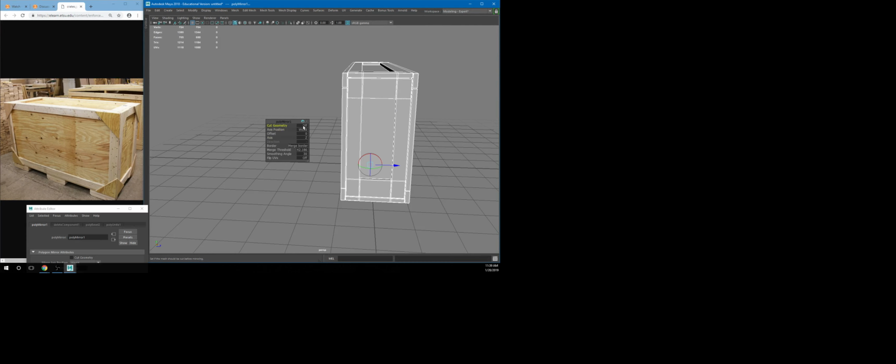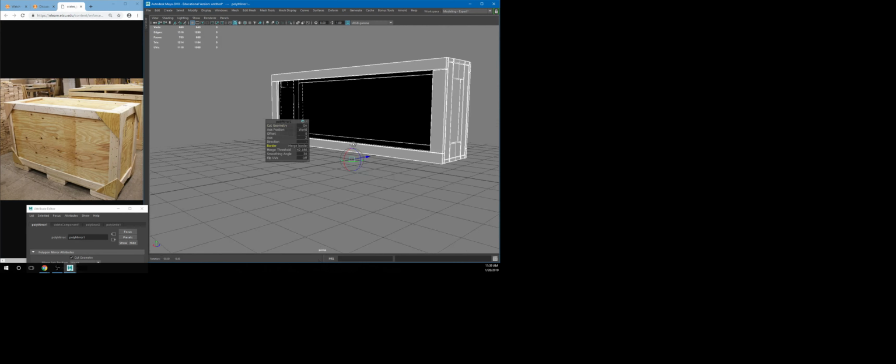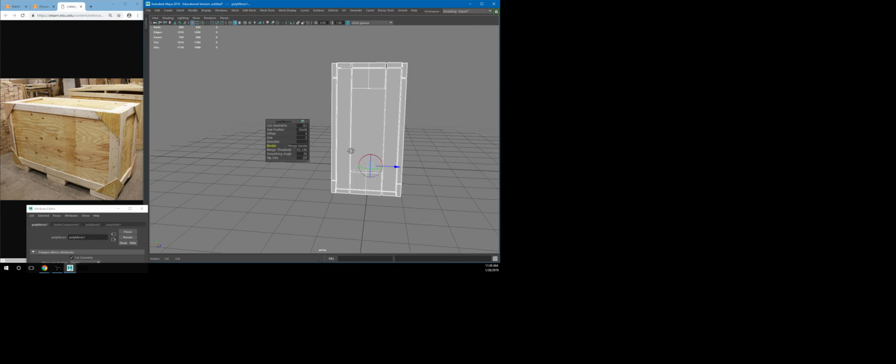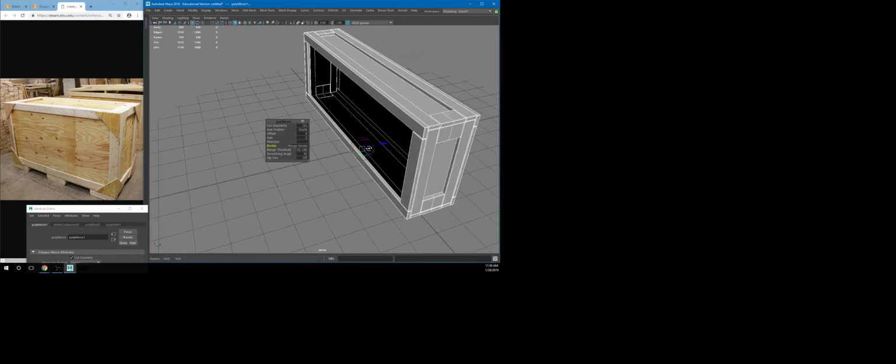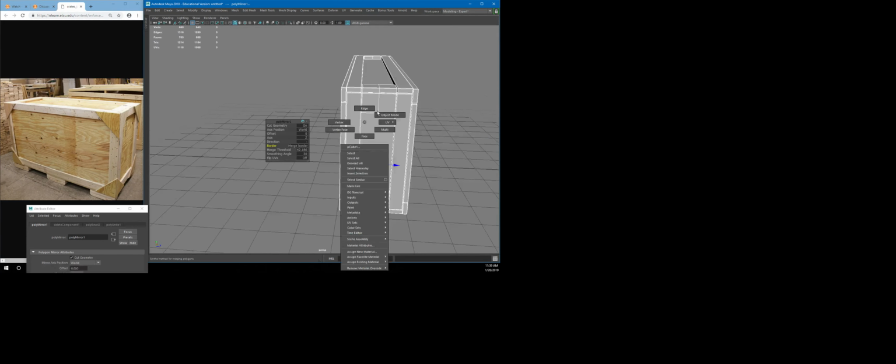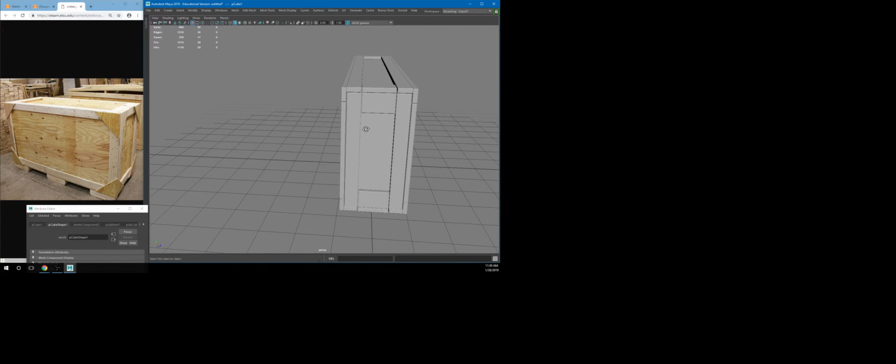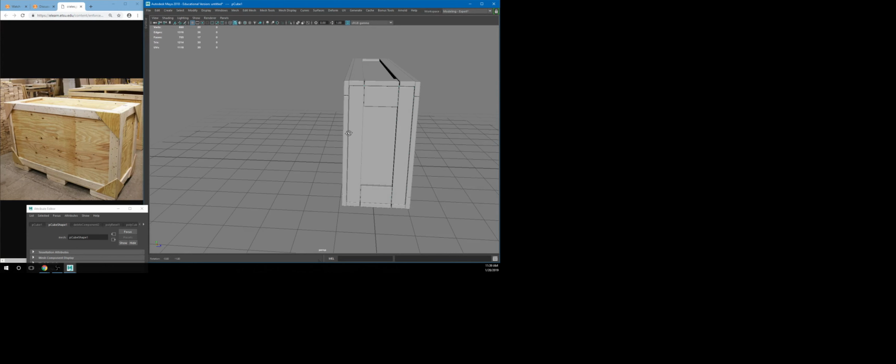Cut geometry off, cut geometry on, merge borders. That is looking pretty good to me. Okay, so then that's done. So object mode. So now I have a completed box.